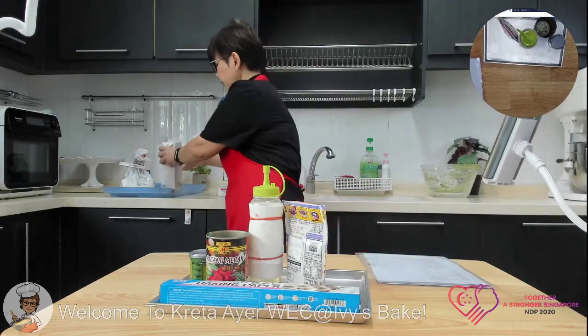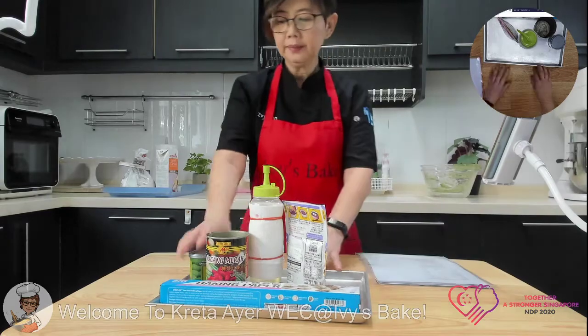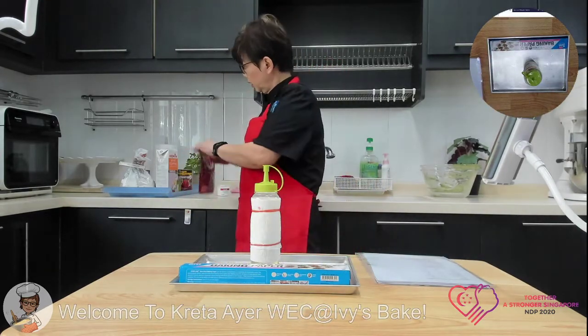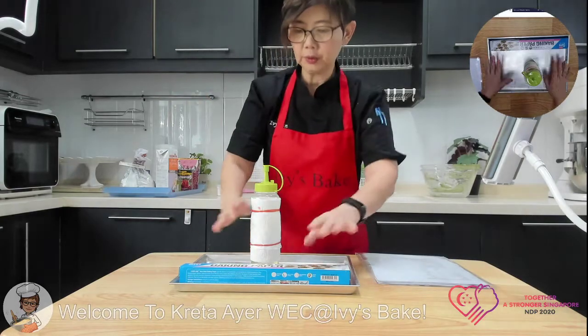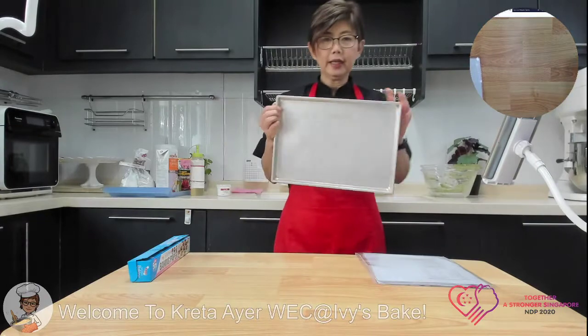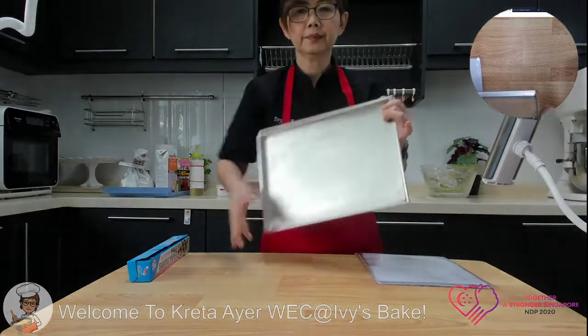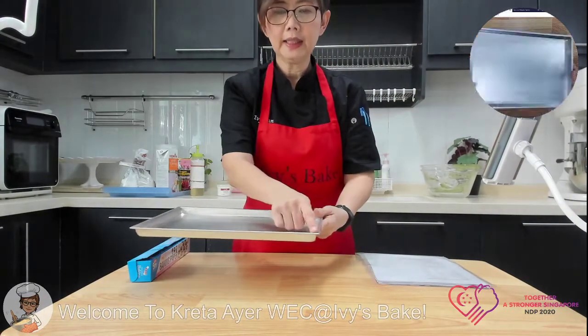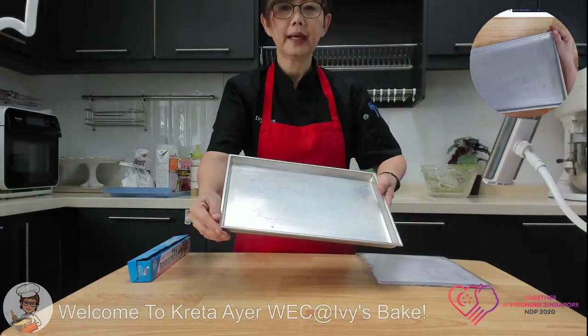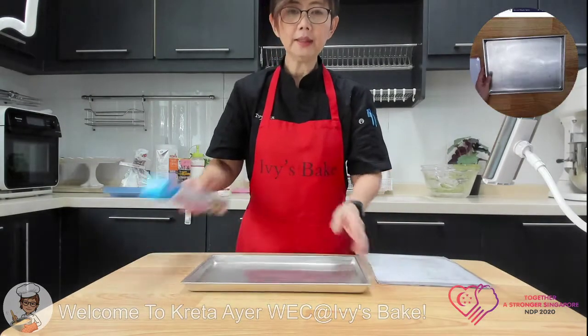Okay, just now you saw me putting the cake batter onto this tray, right? So it's actually this tray. This tray is 13 by 9. Yeah. Then we need a baking paper.